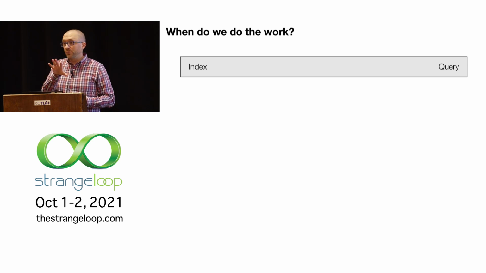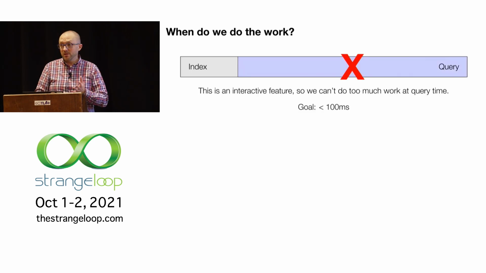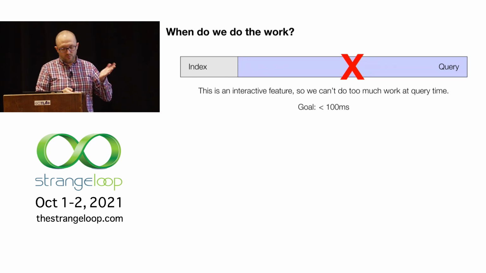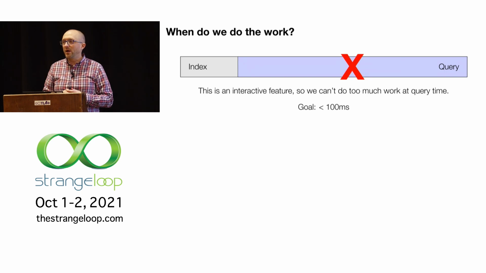And so we have to figure out how to take this work that we have to do and divide it up amongst index time and query time in the most efficient way. And we have some constraints. We can't do too much work at query time because this is an interactive feature that we're trying to produce. We want it to actually be fast enough to generate the results as users are clicking around on the code view on github.com. And what that means is that we have a goal of around 100 milliseconds for the maximum amount of time that our query step can take. Anything more than that, and it starts to affect the human perceived latency, and it becomes too slow for an interactive feature.